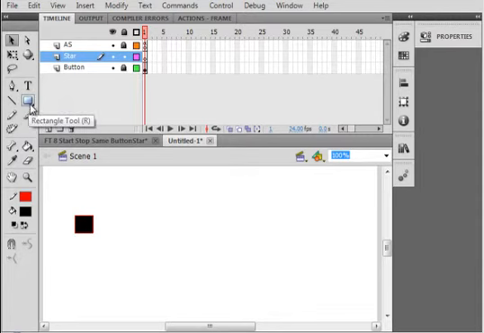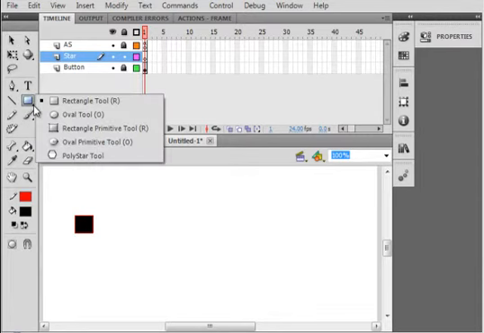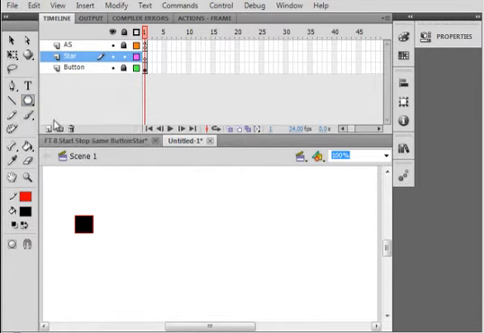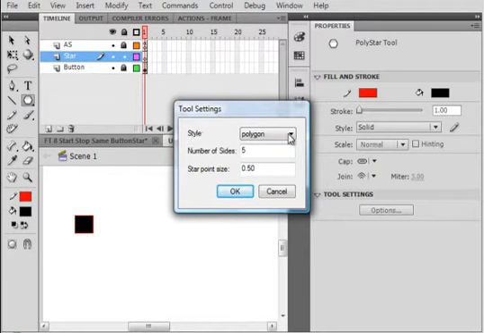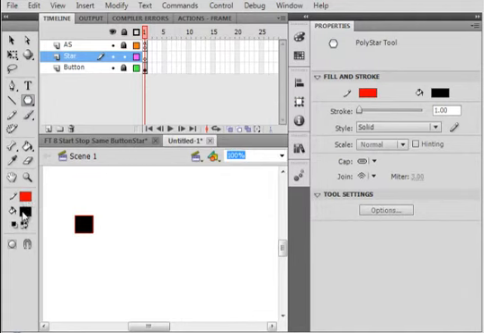Right here we have the rectangle tool. Click that little corner, and I want the polystar tool down the bottom here. While that's selected, open the properties panel. Under options, click options, and I want it to be star. So click here, star, and I'm going with 5 sides on my star and 0.5 as the size of the points. Click OK, and let's make the inside of my star yellow. There's a star, and holding my shift down right here, I'm making a star.